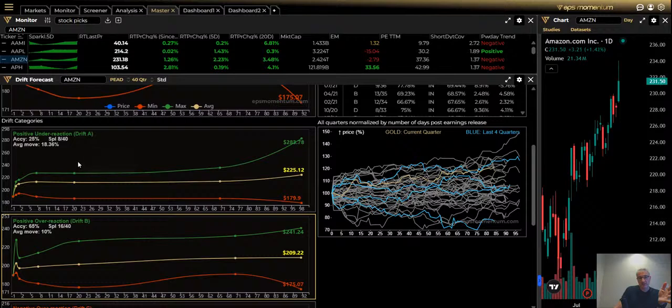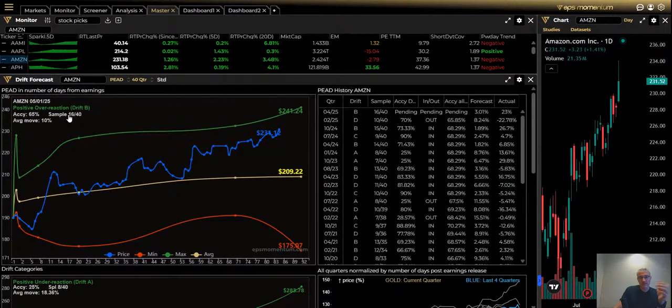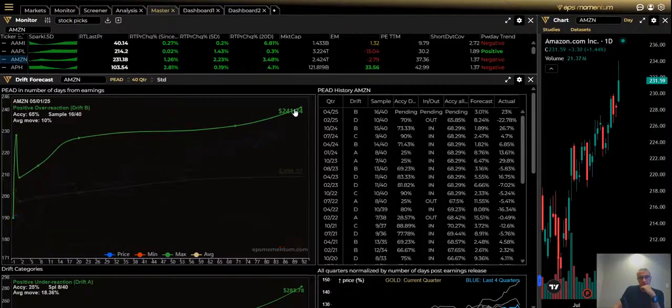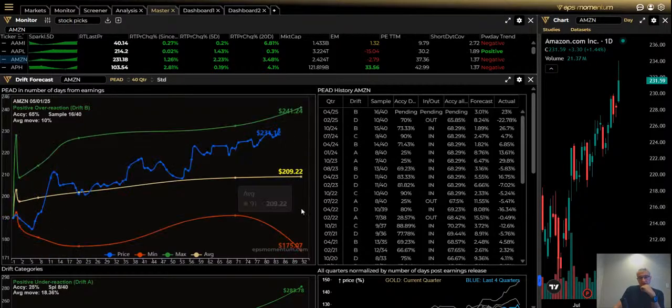This is the drift B. So we're in drift B here for Amazon, right? Because they moved up and then down during the day, up overnight and down during the day. So what does that mean? That means that this is the potential drift drawn in green, yellow, and red. The up band, mid band, and minimum band. So min, max, and mean. So price should go over that region, and it kind of did. So it is going to finish right there in that zone here.